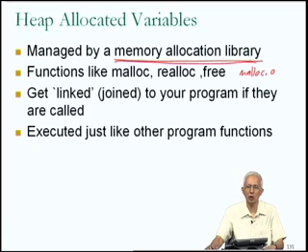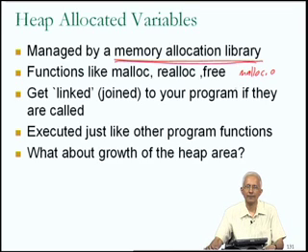So the function call and return operations that we talked about would happen in connection with malloc, realloc, and free. They are just functions in a library which are called by your program when it does a heap allocation. Okay, so what about the growth of the heap area? What you're being told now is the memory allocation library is written to allocate space out of memory on requests for malloc, realloc, free, etc.